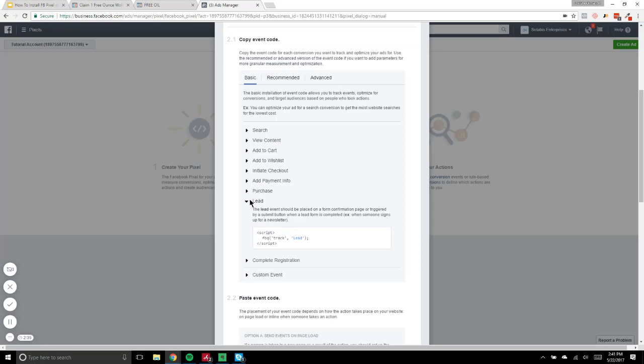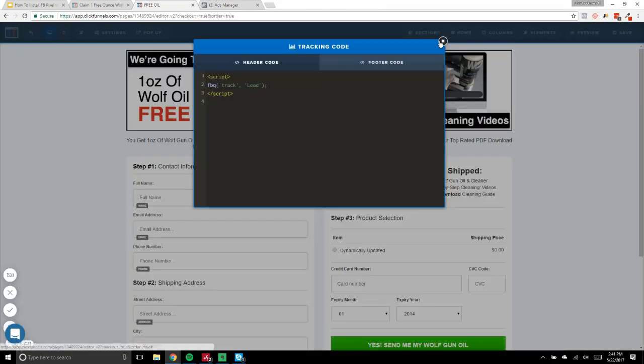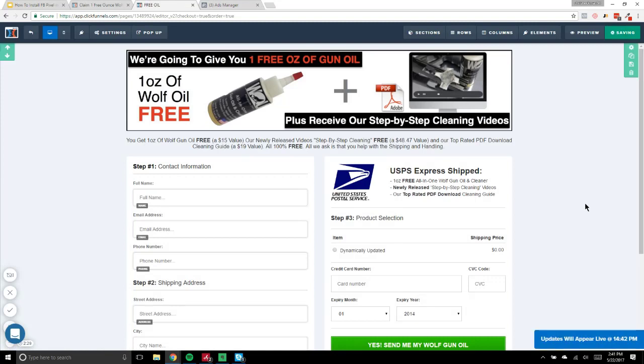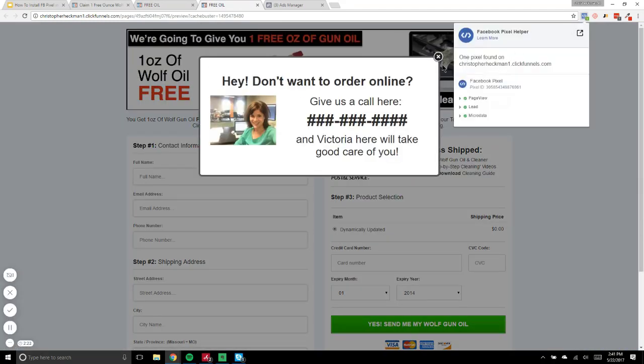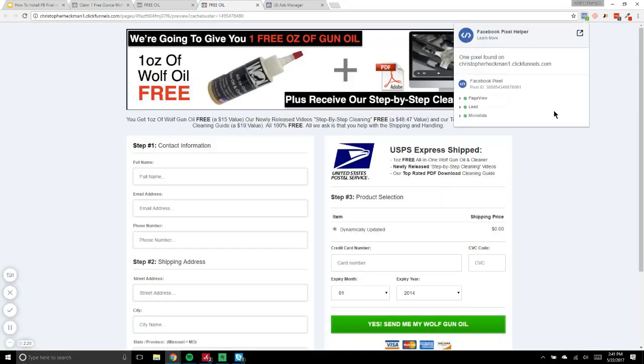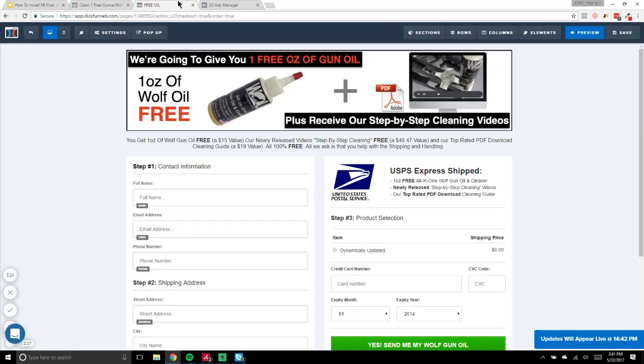Again, I'm just pasting the lead code right there. Save that. And then when we preview it, you can see that now on this page, Facebook now knows that anybody who hits this page is now a lead. So that's all there is to it for the lead.